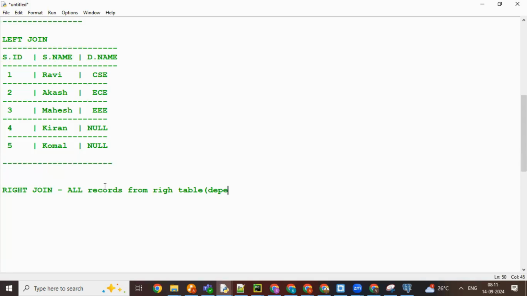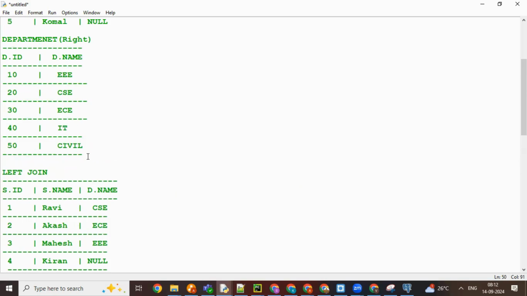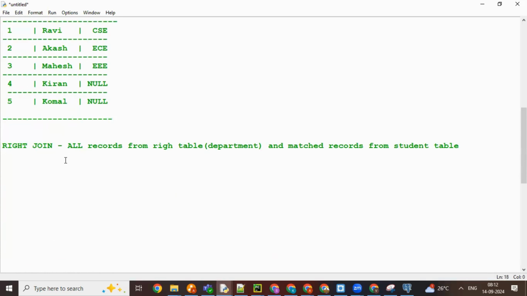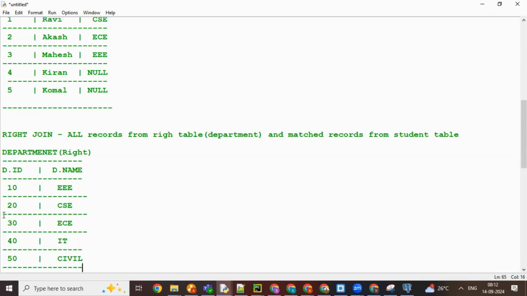Department table, and matching records from the student table. Make sense? Now how should this be? All records from here, for example, all records. This can be any name, whatever.